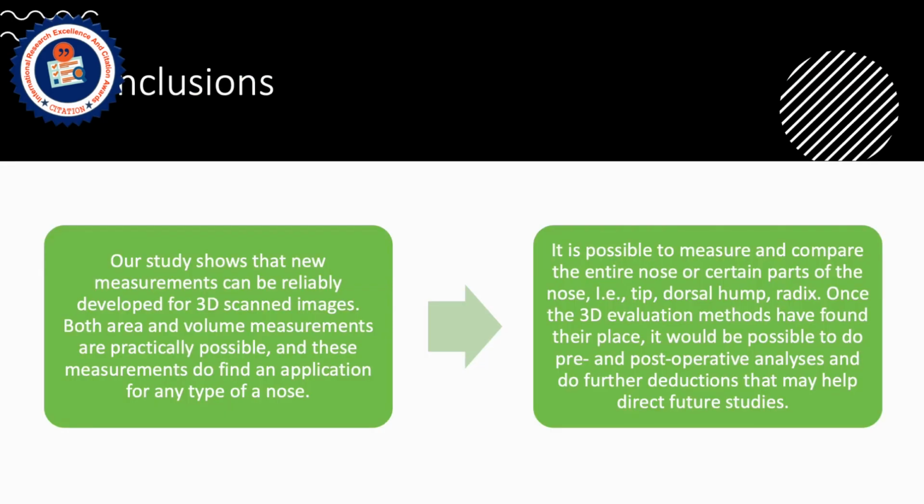In conclusion, I can say that our study shows that new measurements can be reliably developed for 3D scanned images. Both area and volume measurements are practically possible, and these measurements do find an application for any type of nose. It is possible to measure and compare the entire nose or certain parts of the nose, for example, tip, dorsal hump, radix. Once the 3D evaluation methods have found their place, it would be possible to do pre- and post-operative analysis and do further deductions that may help direct future studies.